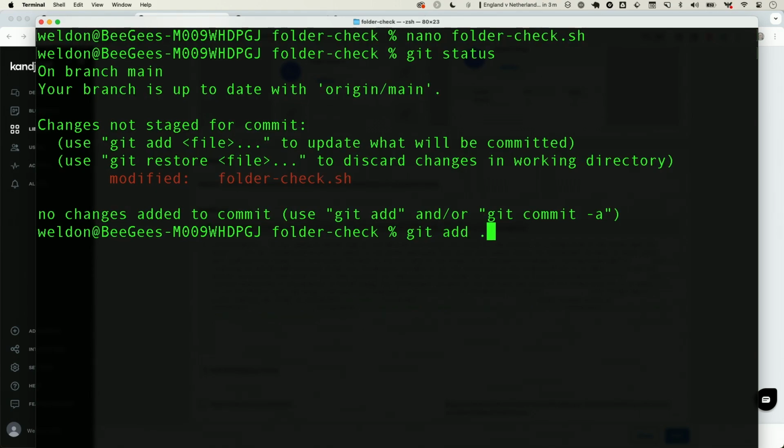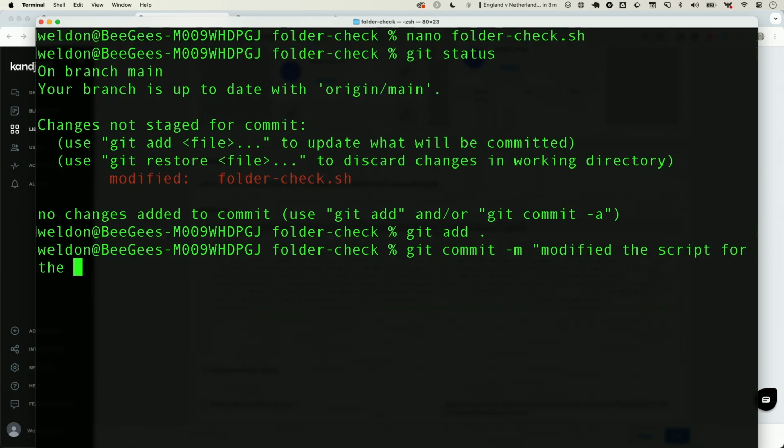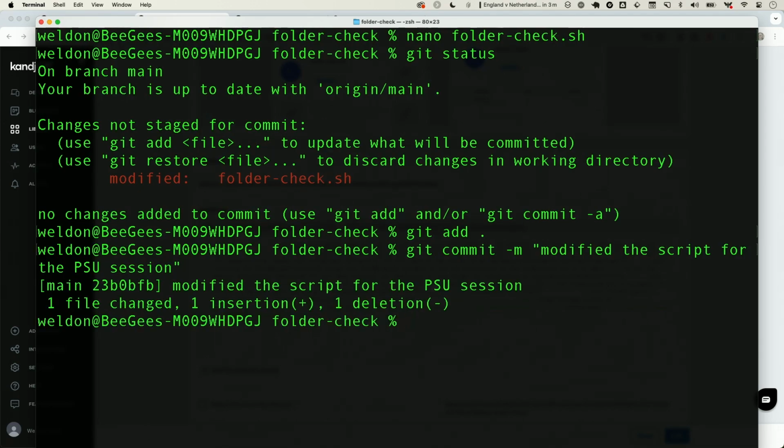My workflow now with Git is I'm going to add that file. I'm just going to use the dot shorthand, which means add all the modified files. Now I can commit that change, and I'm just verifying I'm on the main branch here. I modified the script for the PSU session. So now I've committed that change. I've done my testing, I know that my fix works, and I'm ready to commit it and push it into production.